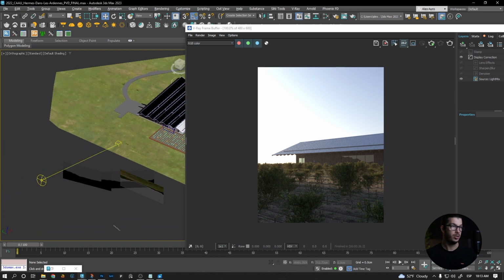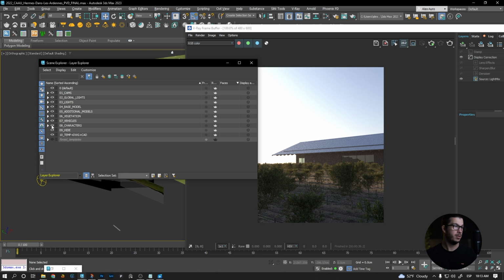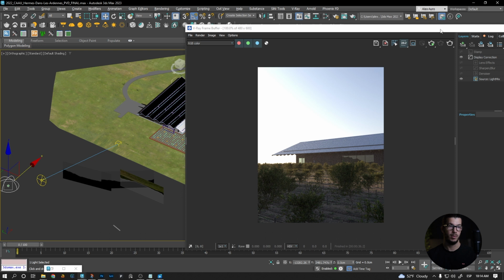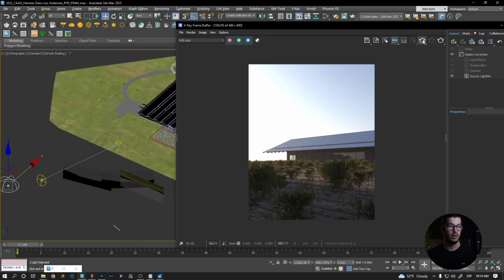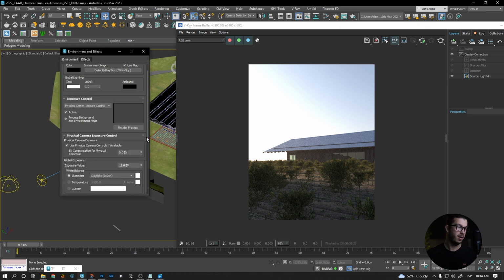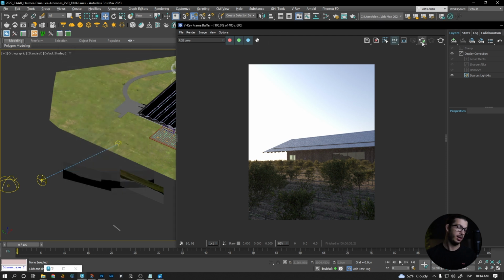Basically, we said that the sun is correct, but I need an HDRI. And what I used for that is just an HDRI from 3D Collective. It's basically an overcast one, and I can just turn it on here. Now it's turned off by default, but switch it on. And probably I just simply don't want the aerial perspective anymore. We can check that later. But let's send the render again.